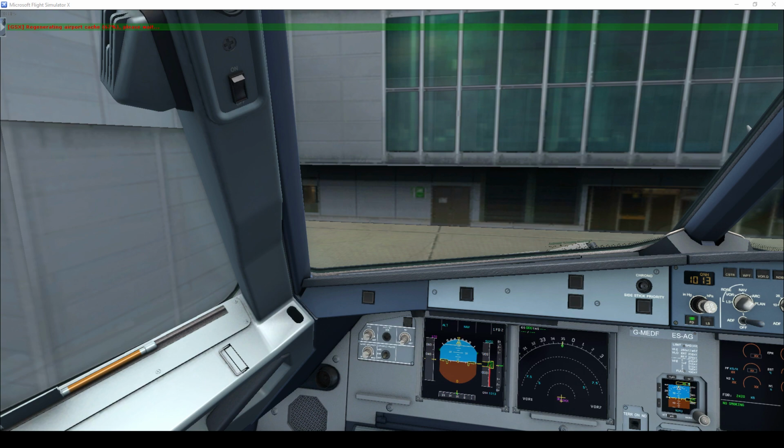So what we'll do now is go ahead and connect to VATSIM. Call sign today is Skyways 8 Bravo Echo, and we are an A321. SELCAL code, I don't think we've got one. Oh, we have, but I'm not going to be using it because we're not flying over the ocean.